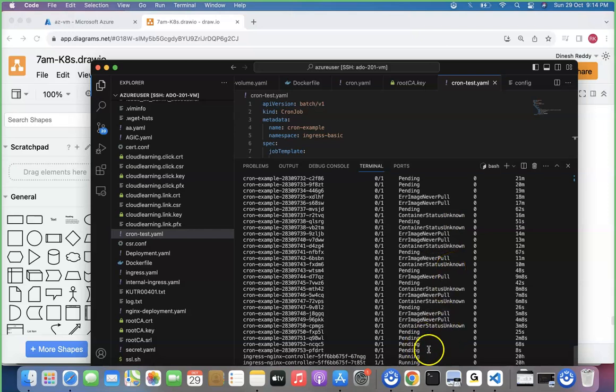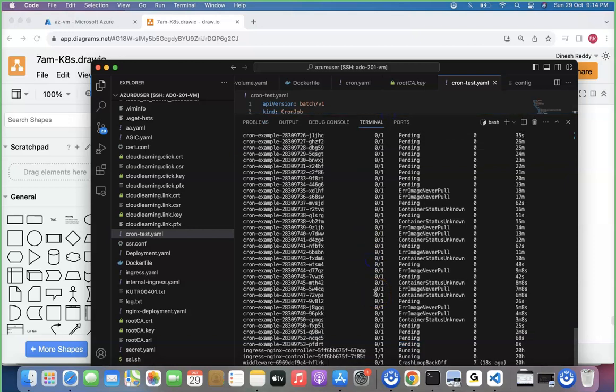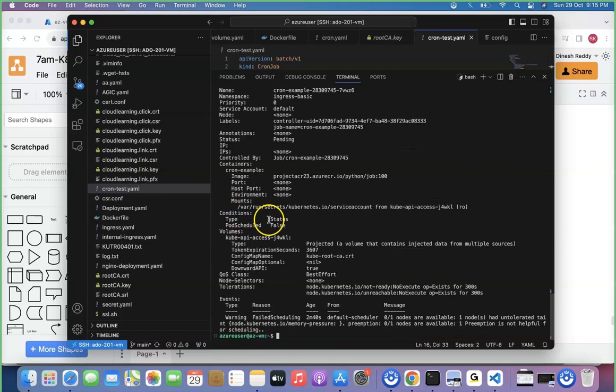Generally, if you see any error, for example, let me cancel this and bring this one on top. If you see this particular thing, kubectl describe po, I'm just taking one particular example, team, which is under pending, with -n ingress-basic. If you notice, it is saying node unavailable. Node unavailability is what we usually call it if you are running short of nodes.